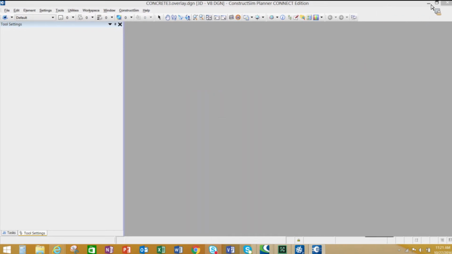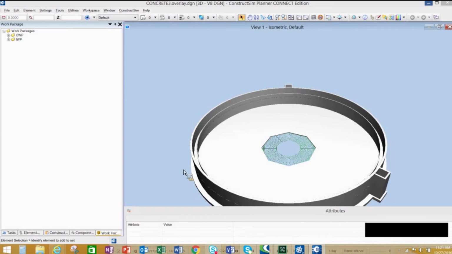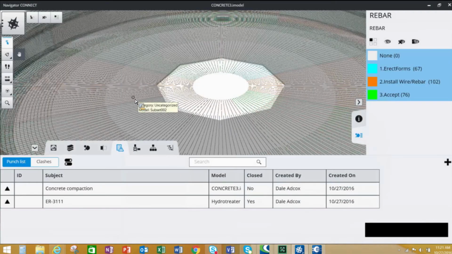All right. So what I've shown you so far is I've showed you the WPS, which is our robust database server based off of engineering data and being able to create work packaging from that. I showed you how to create work packages for concrete and rebar both, using the ConstructSim planner, and then having the ability to carry that to the field or to hand that to your contractor or subcontractor, and for them to be able to utilize that information.